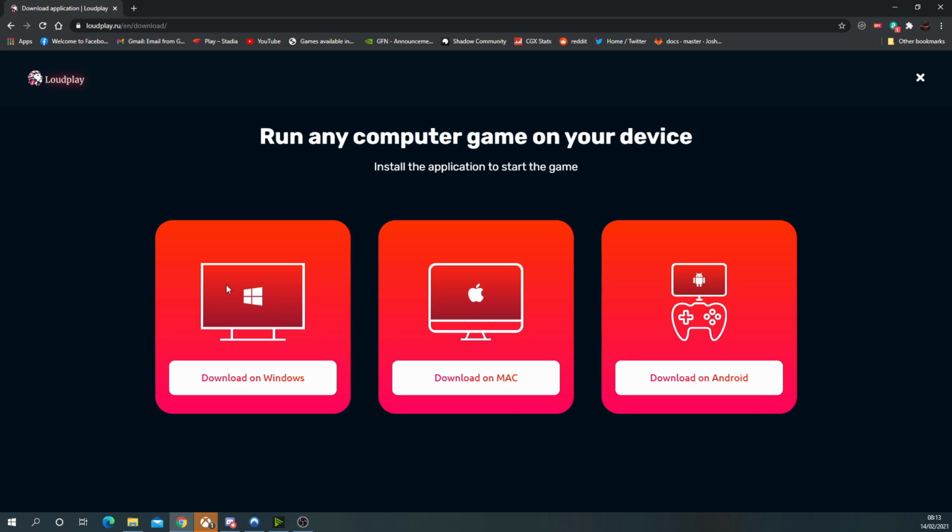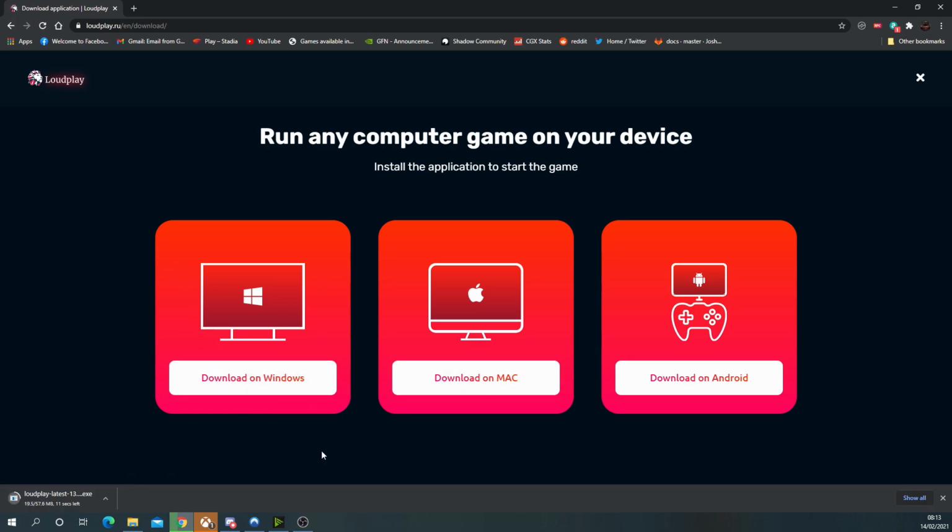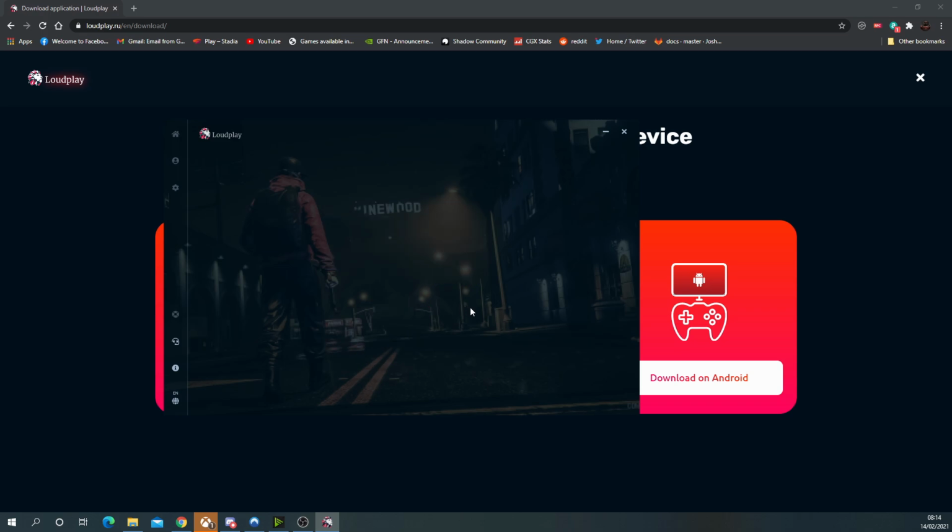Loudplay uses clients. You'll need a client on your Windows or Mac. I've tested this on both PC and Mac. They do also have an Android app, and it does seem to work very well. Like Shadow PC, here they actually have their own client, which you can see here.